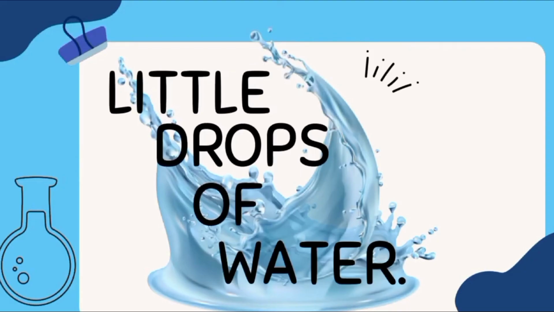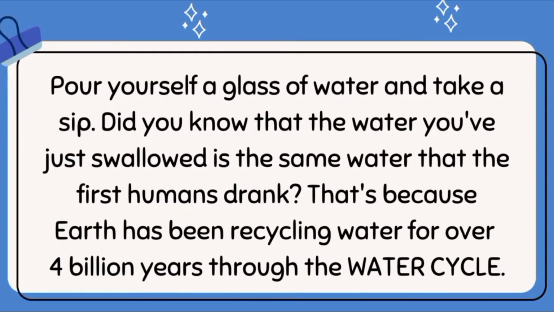Now let's go to another topic titled Little Drops of Water. Do you know that little drops of water make an ocean? Yes. So when you pour yourself a glass of water and take a sip, do you know that the water you have just swallowed is the same water that the first humans drank? Yes, it is. That's because Earth has been recycling water over 4 billion years throughout the water cycle.